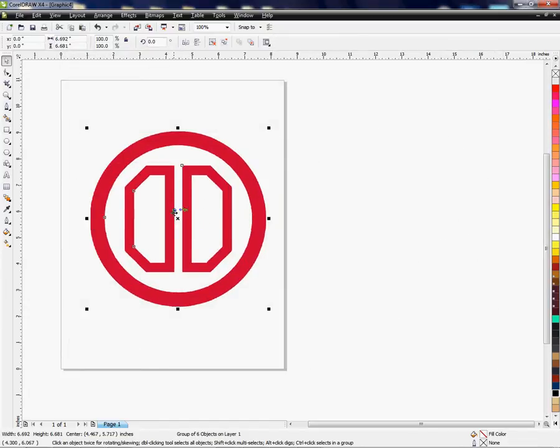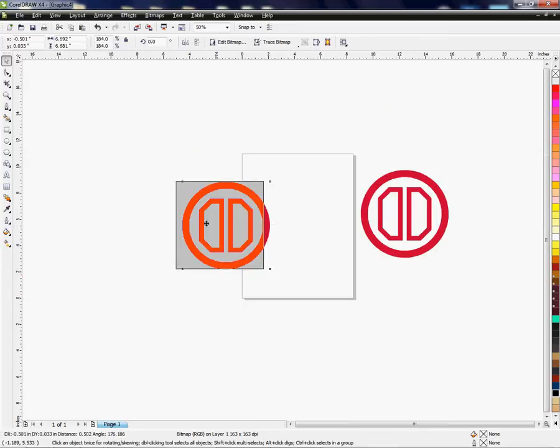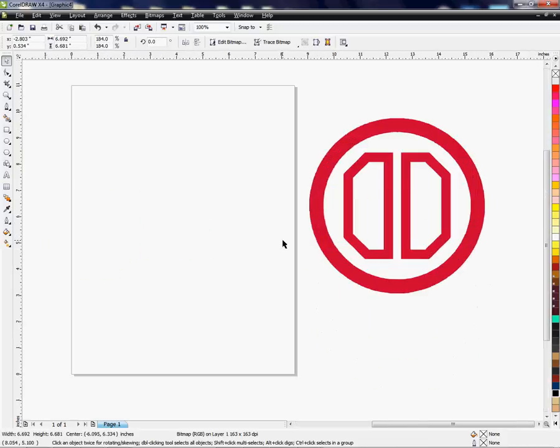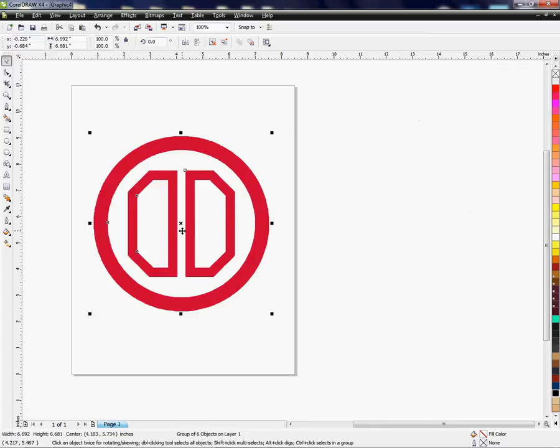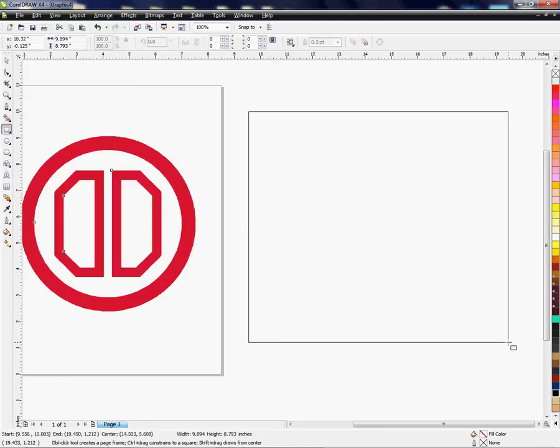Now what that's done is place the vector on top of the bitmap. I can slide it over. It's still one object as this is. So the advantage of having converted this to a vector image is to be able to maybe change its color or ungroup it, whatever I want to do. I'm going to slide it into the center of my page here and show you the advantage of using the trace tool or converting something to a vector.